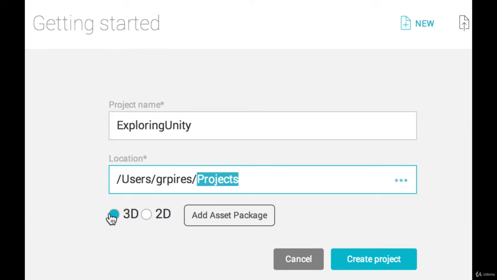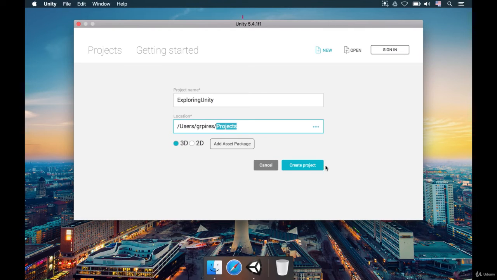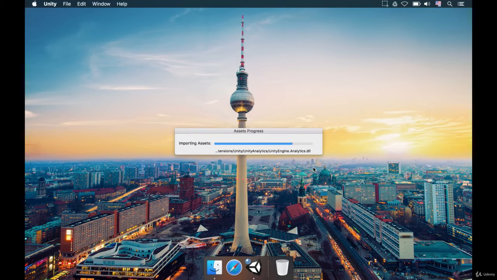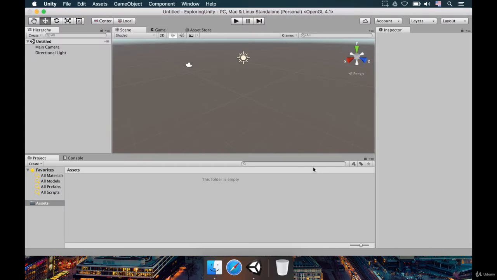We're going to leave the 3D rendering mode enabled, and after that we're going to click Create Project. So after we do this, Unity is going to create a folder with the same name as your project in your projects folder. Okay, it's going to be there. You can access it through your operating system, either it is macOS or Windows or Linux, and you can just find the files of your project there. And now the editor has opened.